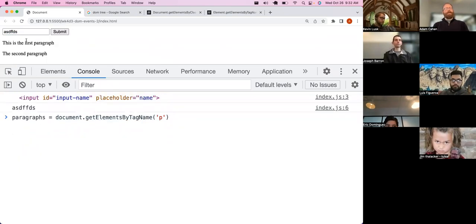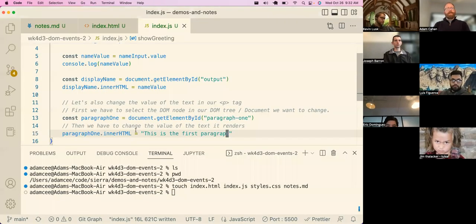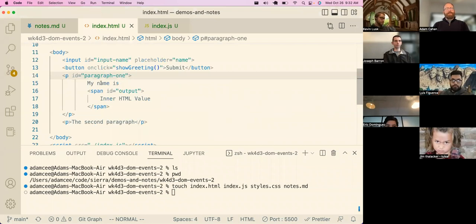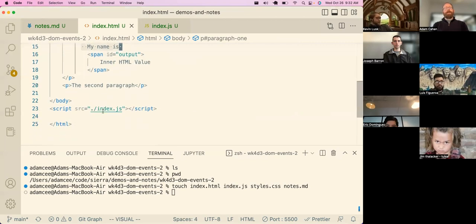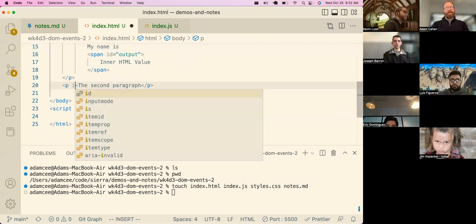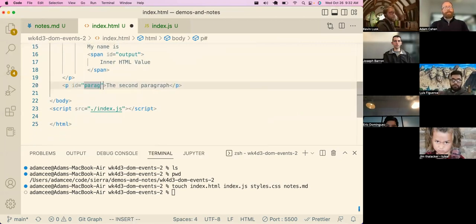We changed all the stuff inside that first paragraph. So there's probably a little bit more work we'd have to do because the first paragraph has two things in the inner HTML, this text, and then this span element, and we really only want to change the first one. And that's a bit more of a complex task. Gotcha, that makes sense.